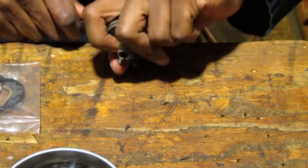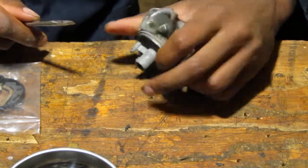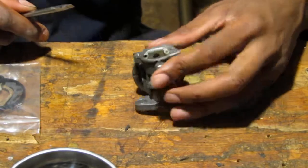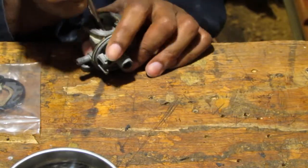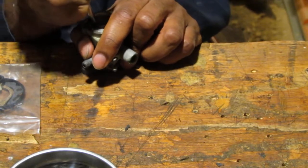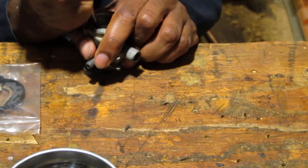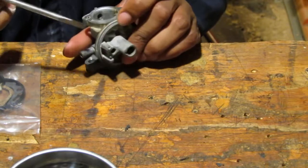I did do that earlier, but I wasn't too sure if that was the right thing to do. Man, this thing feels like it is not going to budge. You know that feeling you get where you're like, stop. Stop while you're ahead, before you actually break it. What do you think? I should stop?